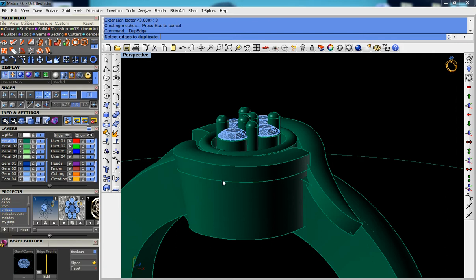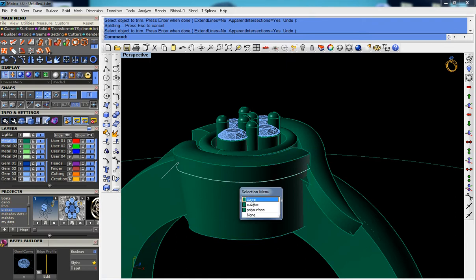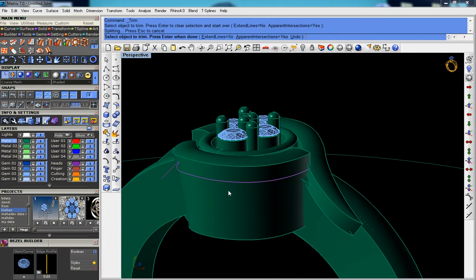Make a duplicate edge here. Now delete this surface. Using trim option, select the curve and delete this surface.